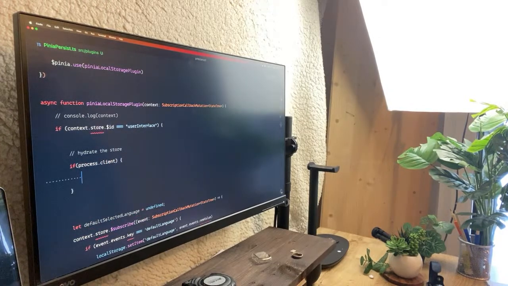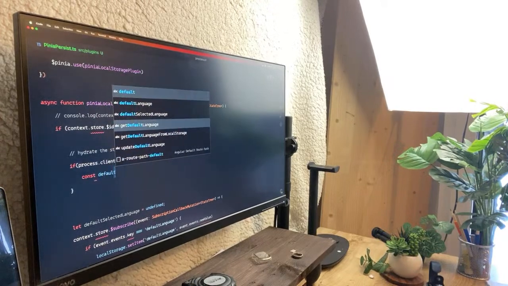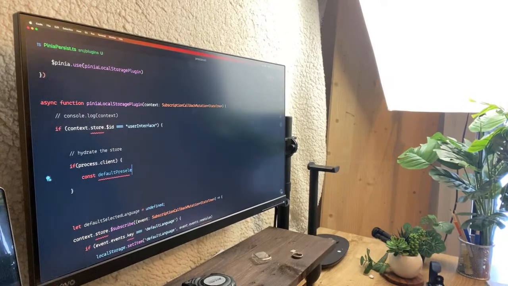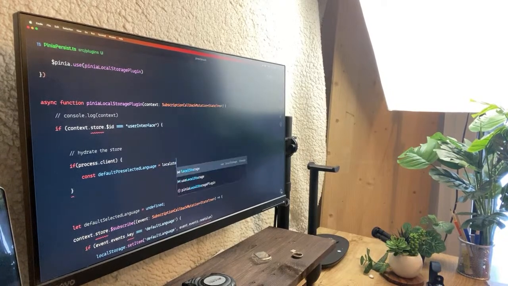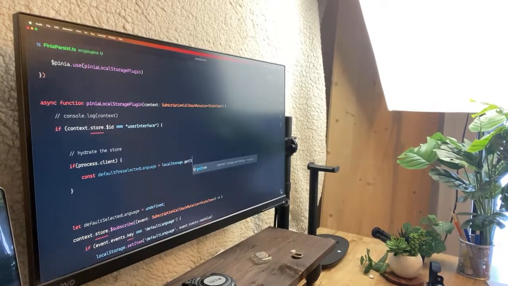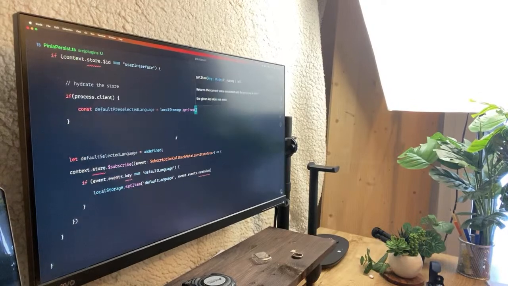So I'm going to say const defaultPreSelectedLanguage will equal localStorage.getItem. So getItem will be simply the key that we did define.